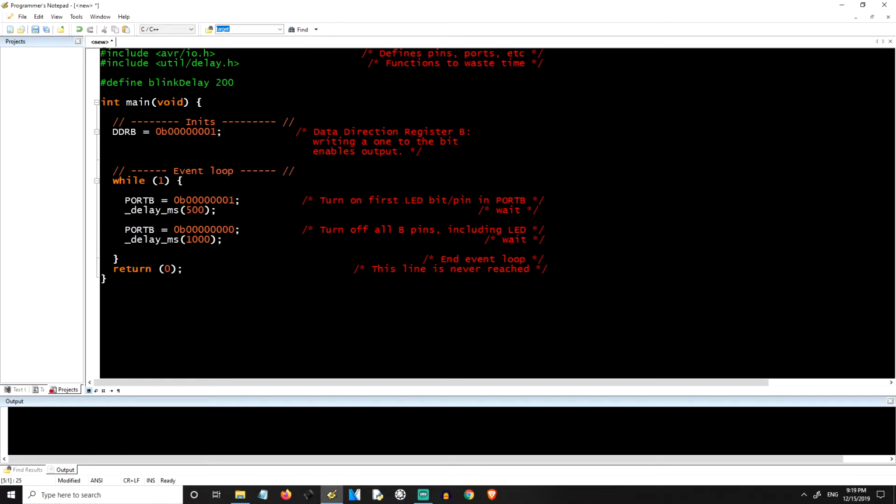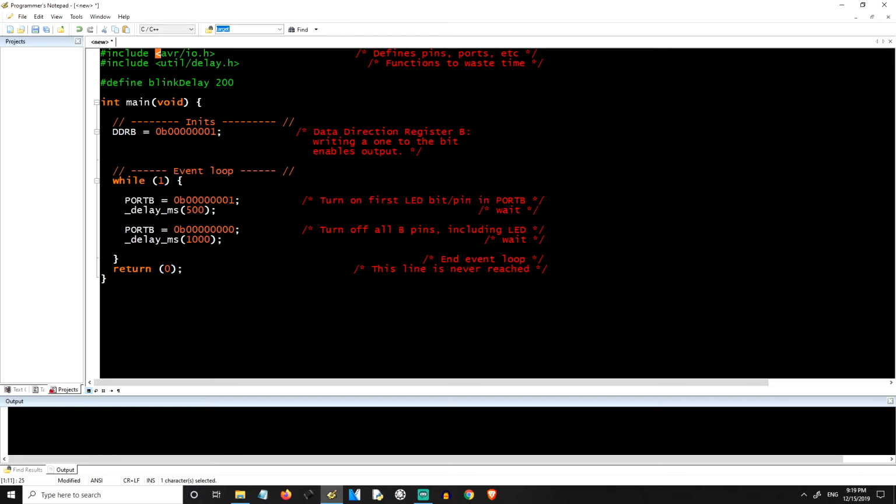So the preamble contains all of your include files. So you type this # and then include, and then we have the basic input output, a header file for the AVR chip that's already been made for you. It's included when you install the tool chain that I showed you how to install. That's all included on your computer already. So it has some stuff down here like how to reference the data direction register B and port B. That's all defined in AVR/IO.h. And make sure you have these carets.